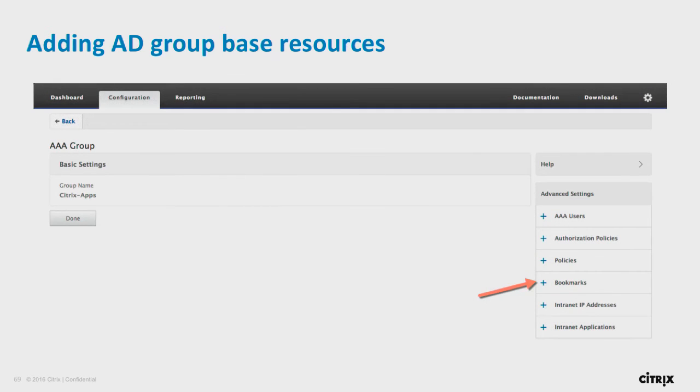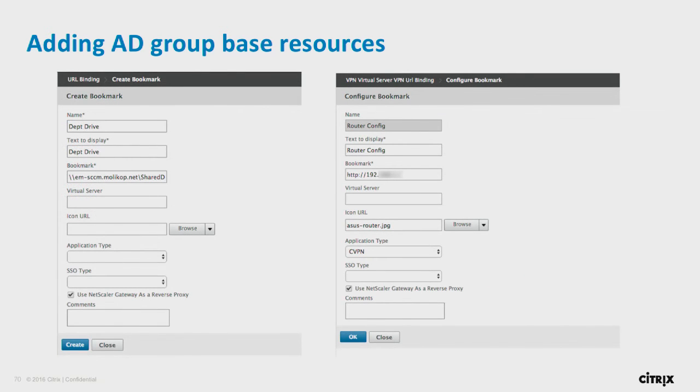Once we have the group created, now you can add any of the resources we have been talking about. By clicking on bookmarks, we can add a file share, an RDP session, or an internal or external application. In this case, we're presenting two examples. The first is a sample for the departmental drive. Because a departmental drive is for a group of people, you cannot use variables like percent username percent.